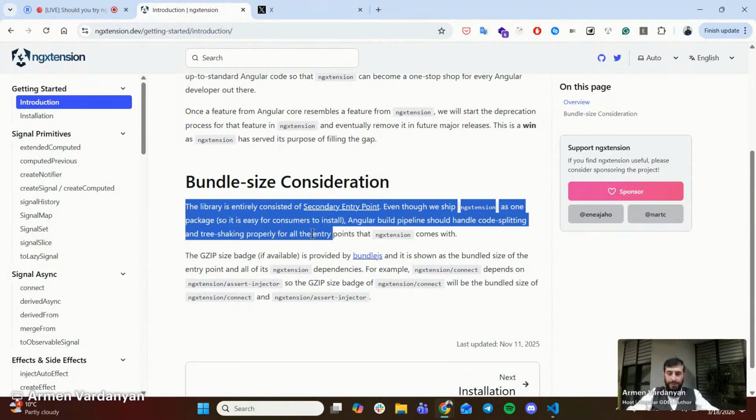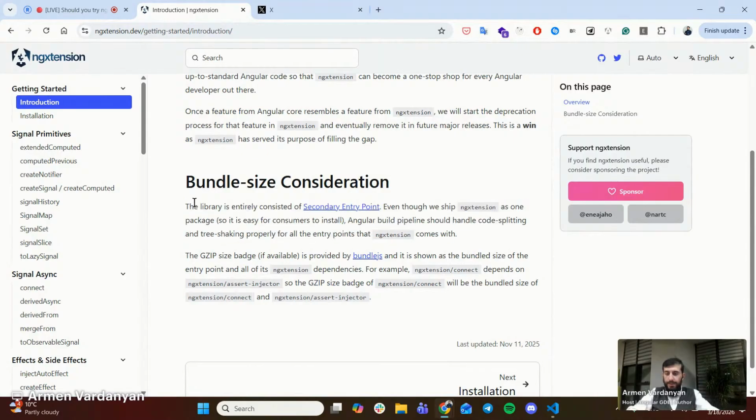So yeah, now, this is one important thing that I want to showcase: it says the library consists entirely of secondary entry points. So you install ngxtension as one package, but your Angular build process will do code splitting and tree shaking.